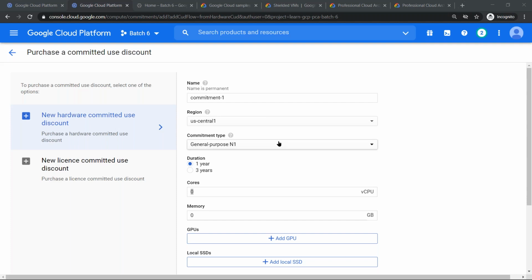So this is basically on your reservation part, and when you commit, you are saying yes, 57% is the maximum you are going to get because of the commitment. And this commitment, as a cloud architect, you can suggest. You can ask the customer, what's your roadmap? If the customer says we are just trying out GCP to check whether everything is good, and we don't have any long-term vision, you don't need to recommend this option, because they don't have a commitment or a proper roadmap.